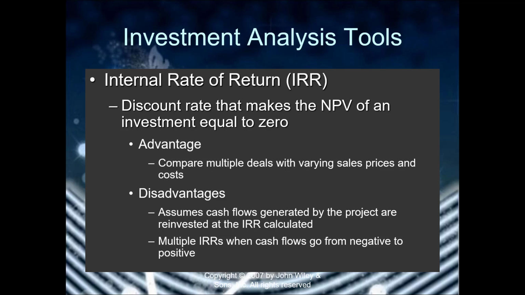Now, there are some disadvantages to this. It's not perfect also, right? But it assumes that you're going to take that cash flow and be able to reinvest it and get that same internal rate of return, which is not always realistic, right? And it does not like when you get negative numbers. Sometimes you buy a business, first couple of years, you'll get negative returns. It doesn't like that. There are adjustments you can make to it, but we're going to stay away from that. So I won't give you any negative cash flows. We may give you some that are 0, but we're not going to do any negative cash flows.